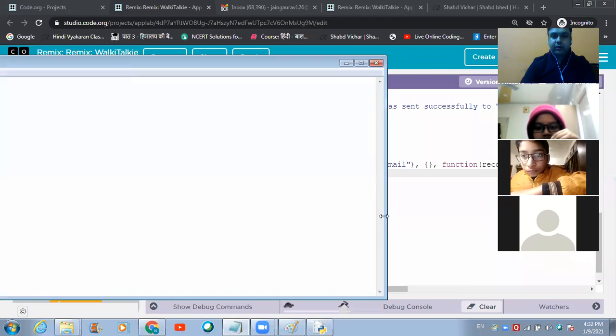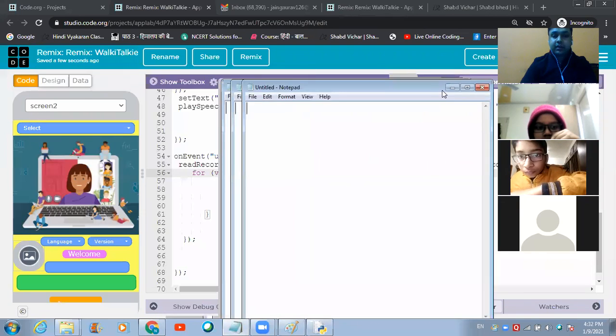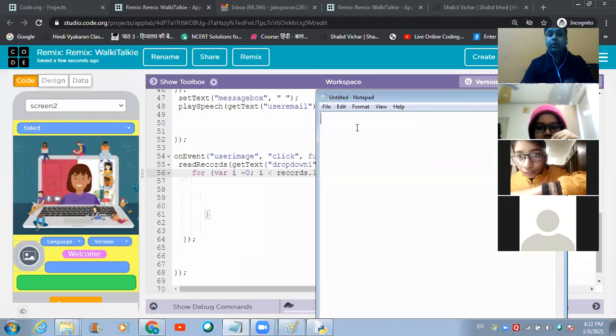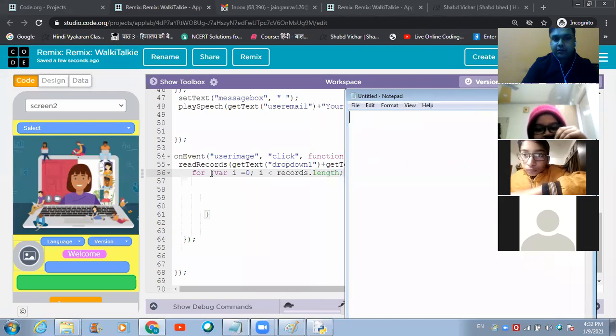Let me explain why we are getting this error, why we were not able to get the desired output. We have defined this for loop over here, and initially i is equal to 0.